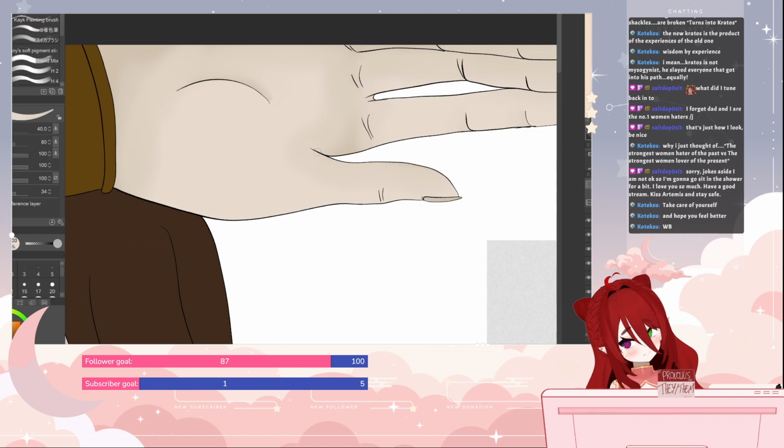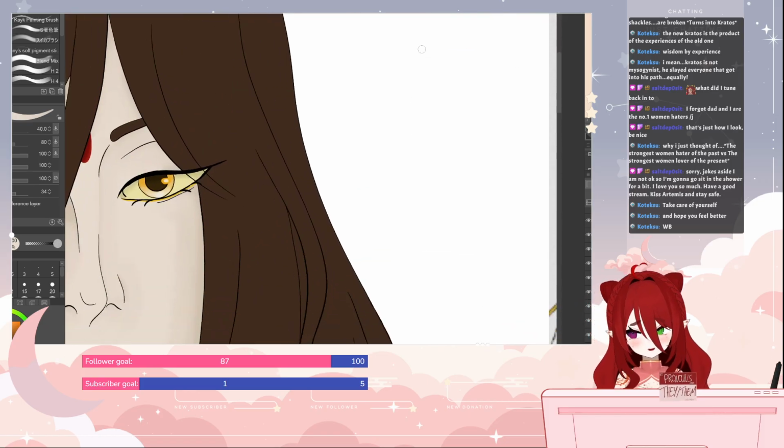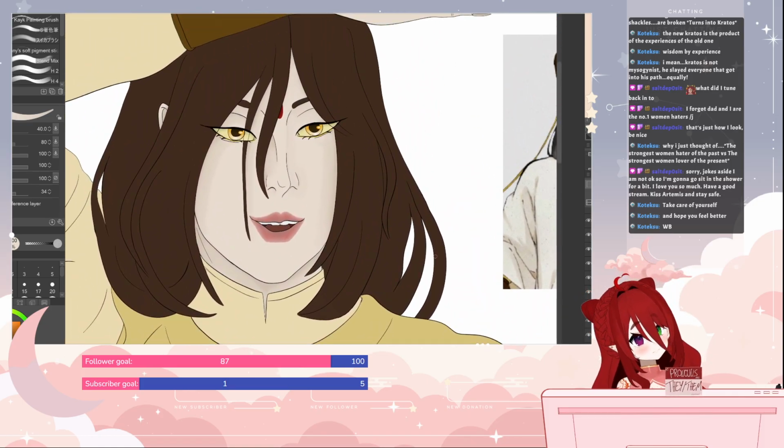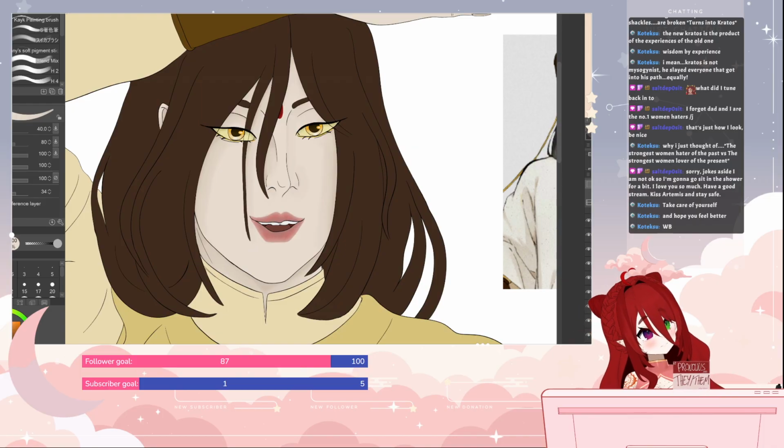Normally I would put some rosiness in his cheeks. But you know, he's supposed to be a little bit undead, just a little bit.